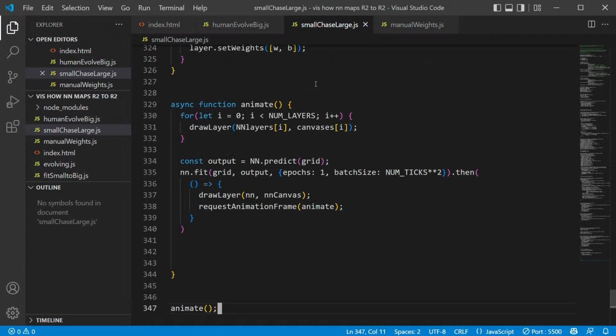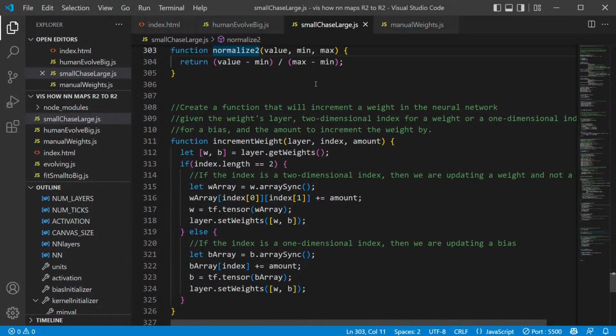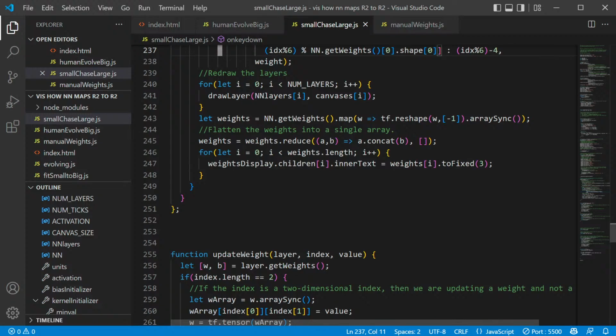So I should really just have to modify the animation function, and that should be everything we have to do.